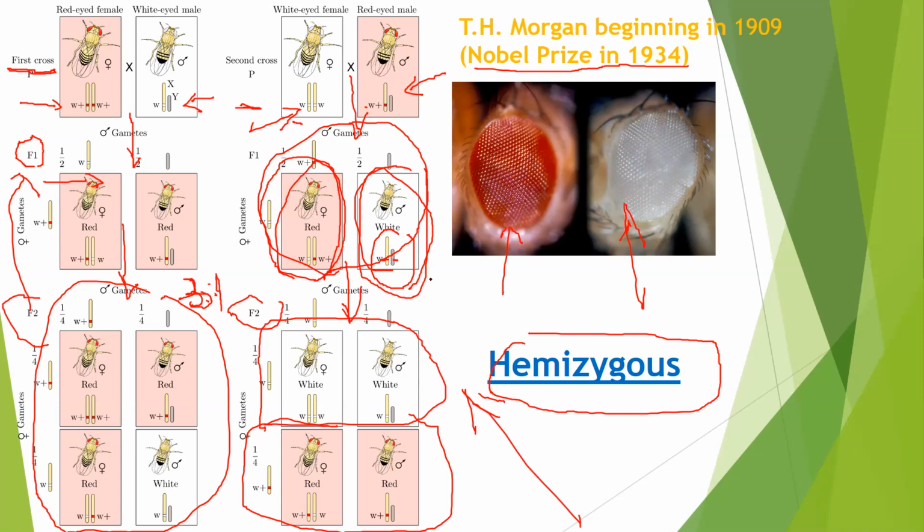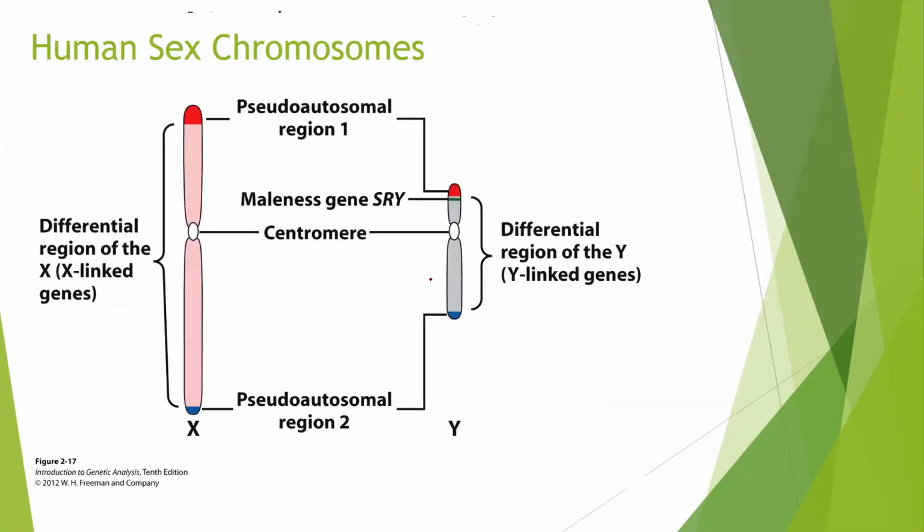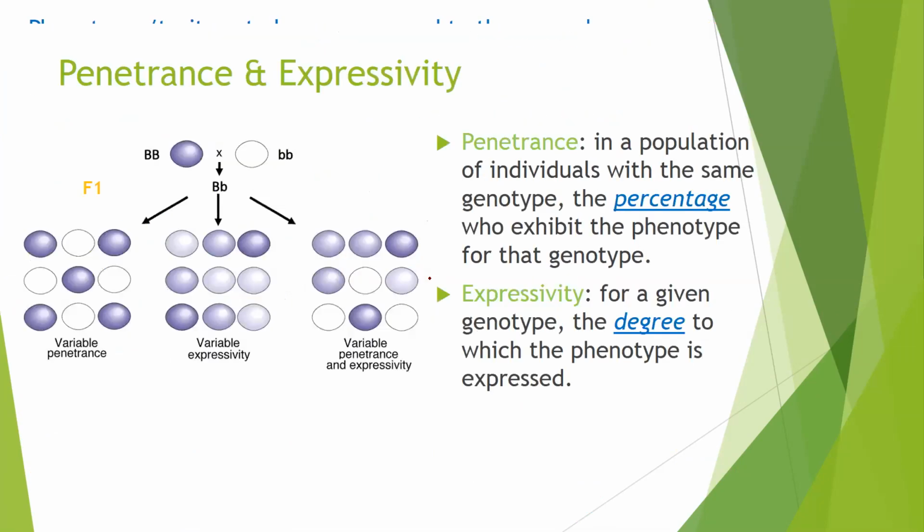Hi, Professor. Could you go back up and explain the penetrance one more time with that first example? Yeah, sure. Here, right? Yes. The one thing I wasn't understanding is it says there's a variable penetrance. And so is there supposed to be the white in there, or does it mean... could you just explain it one more time?